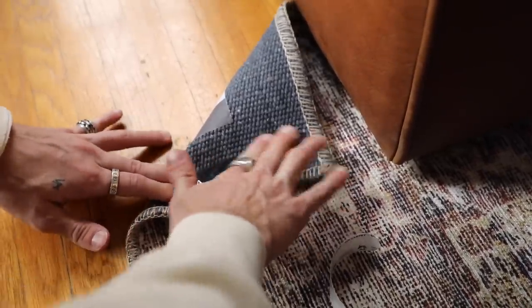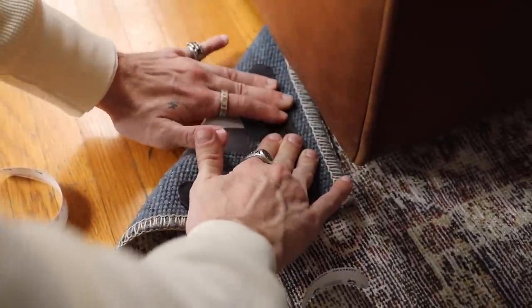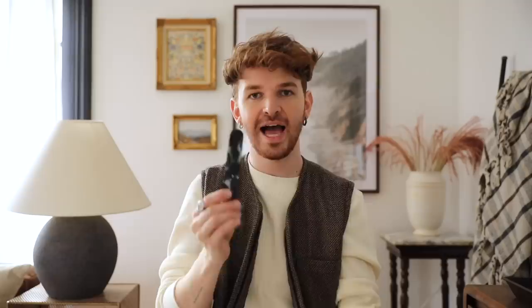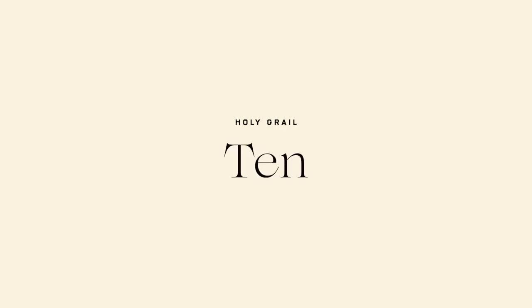My last item from this section are rug grippers. I always have problems with my rugs flipping up on the sides. These are so nice — you can do a corner, put them in the middle of the rug, really anywhere. They're pre-cut for you. They make your rug grip to the floor but do not ruin your floor at all. They are totally removable but heavy duty at the same time. I was able to go through my entire apartment and add these under all the rugs.